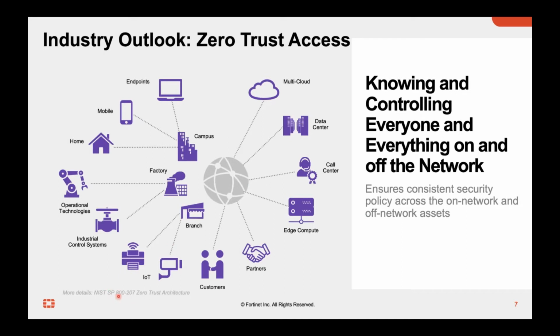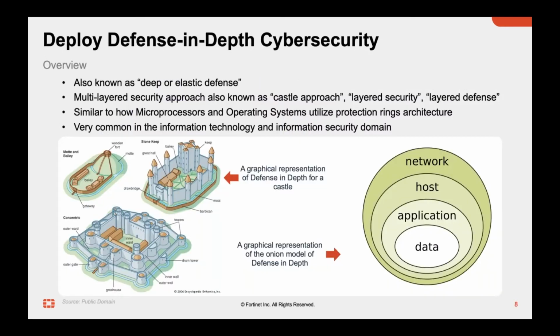More guidance is available in a recent publication from NIST here. It's known as NIST SP 800-207 Zero Trust Architecture, and you can find more details about that. How to implement zero trust architecture is very easy to say, but it's complex in terms of implementation cycles, and it's known as defense in depth in terms of cybersecurity implementation practices. And it really comes from the older methodology of how we used to protect castles and buildings and critical assets of any infrastructure. So we used to have multiple defenses for protecting those buildings and assets.